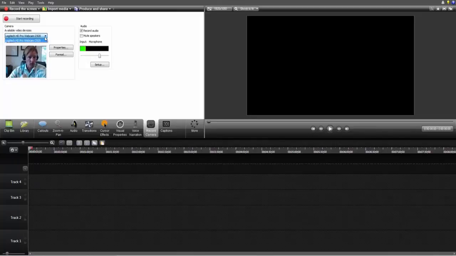I would have a PowerPoint video, and then I would have a separate webcam video that would be placed down here on tracks 1 and 2. But I don't want to do that. For me, I want to shoot using video that's much more visually high definition. And so I've got a better camera in the studio that I use, and I already shot that. And now I want to mix these.